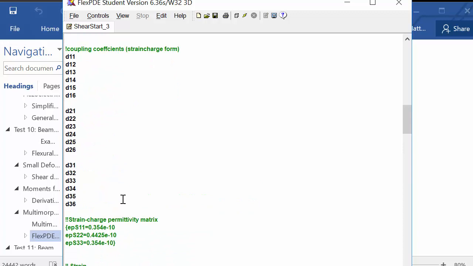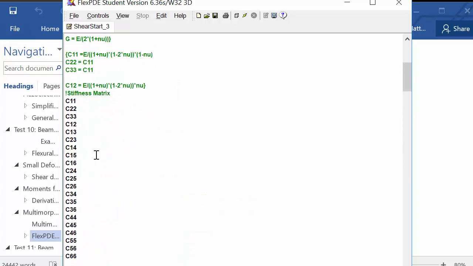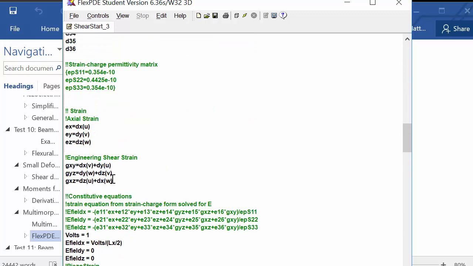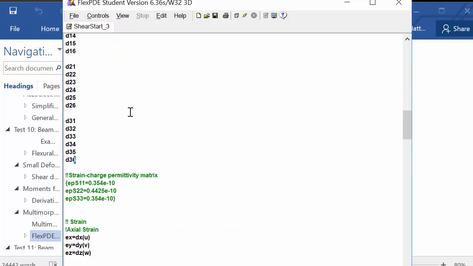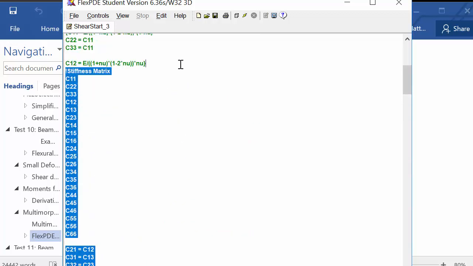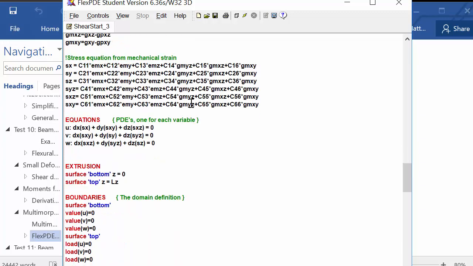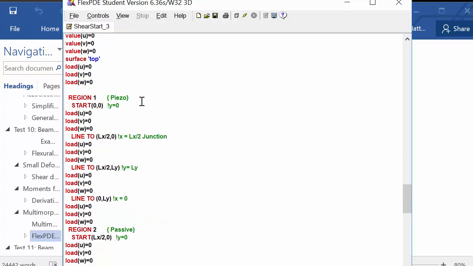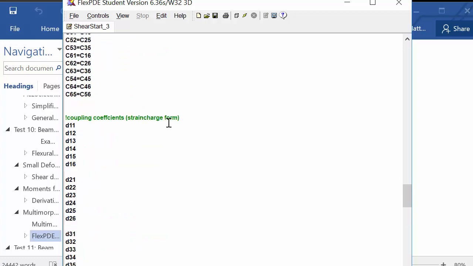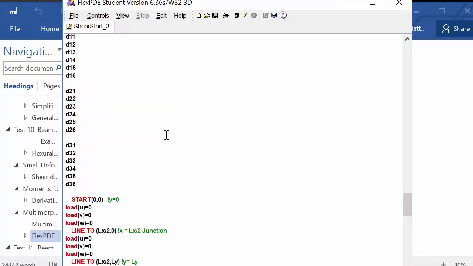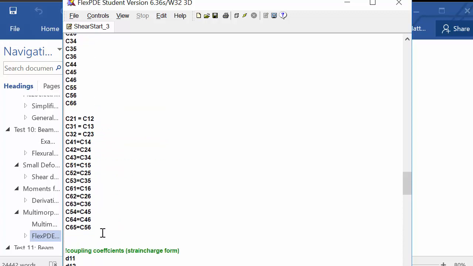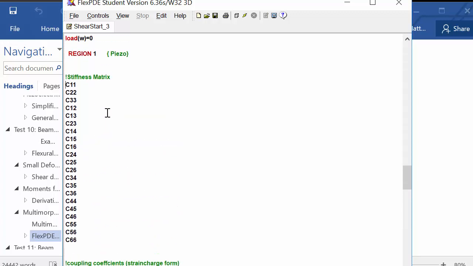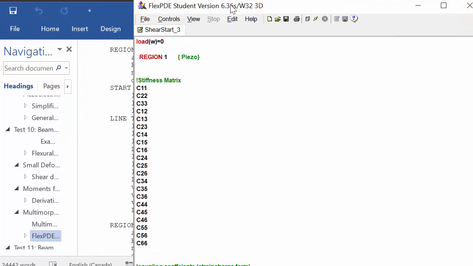So now we would be good to go, except that we never actually went and defined what those material parameters were inside. So we have to take all these things that we set the parameters to arbitrary values up above, which is the C's and the D's here, and then redefine those for each material. And where you can do this is right after you've specified the material. So we can go region 1 piezo, and then type in what all of these different values are for the piezoelectric material.